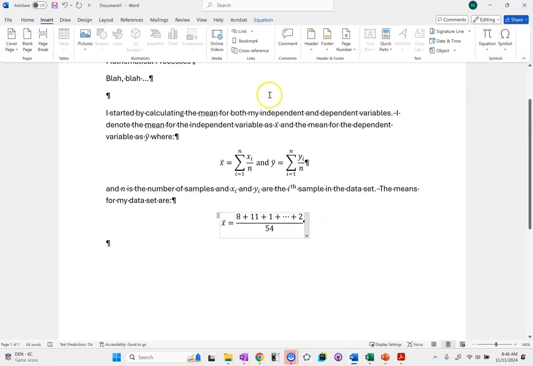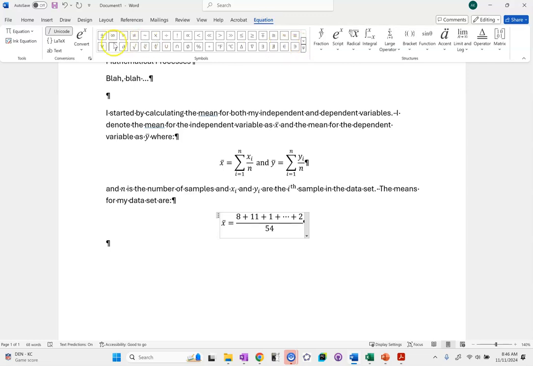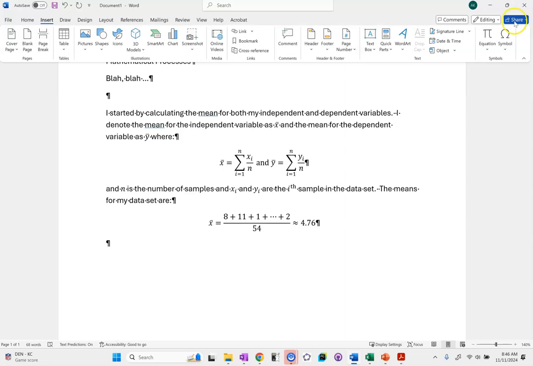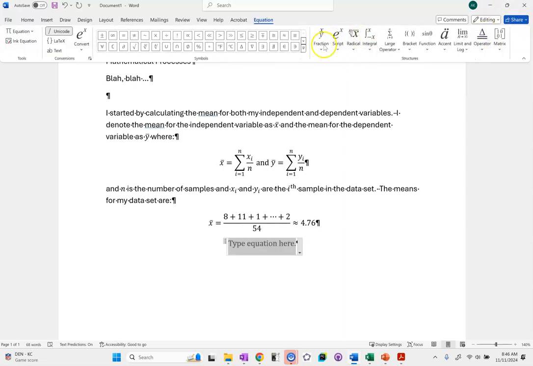And I should say that this is a value. Let's say this is approximately something or another. So to get the approximate symbol, if I look here in this big bank of values, there's the approximate symbol. And I'll say that's, I don't know, 4.76 or something. I'm just making some numbers up. What do you notice about the 4.76 though? How many sig figs? 3. Not an accident, right?